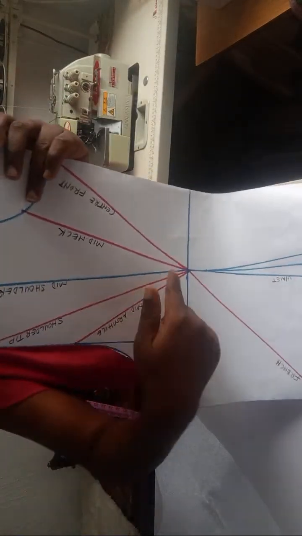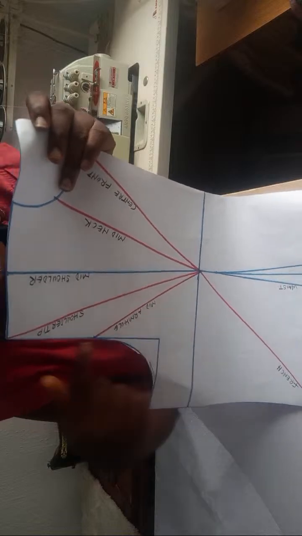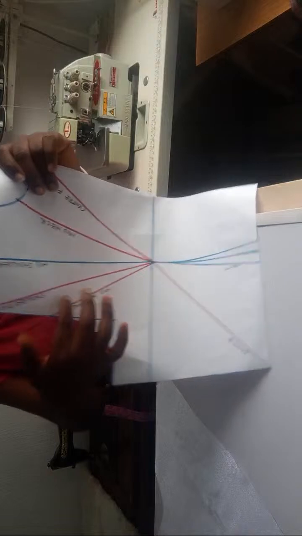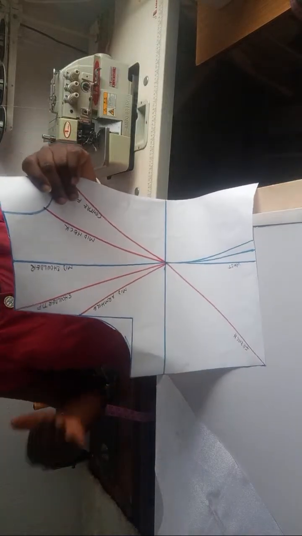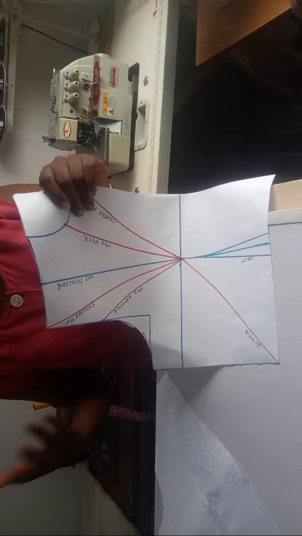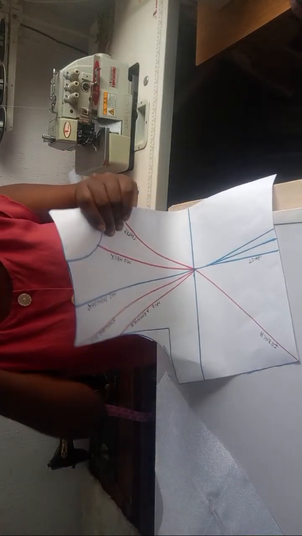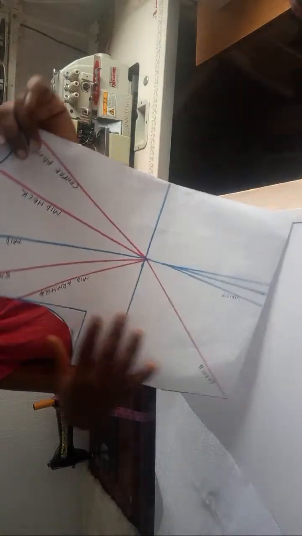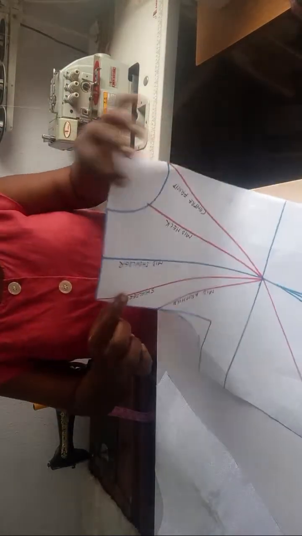You connect this dart also to the bust. So you can see this is it. This is the midpoint dart. You can use it to create a princess bustier dart, and you can as well use it to slash and spread this dart.